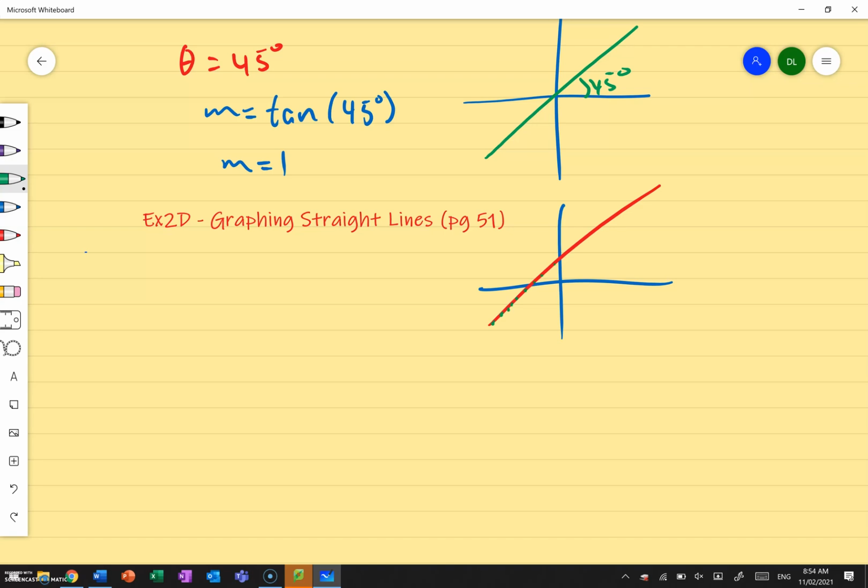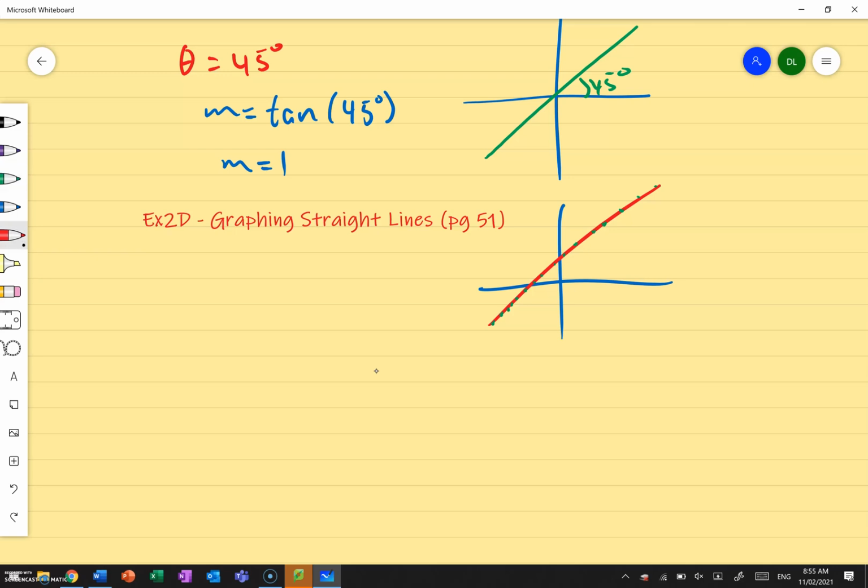points along this line. So no matter what value, is that coming up on the screen? Not really. If I have certain coordinates that go onto that line, screen's gone. If I just use 2 points on a line and plot those points and then connect the dots, that's essentially going to give me that straight line. So it doesn't actually matter what coordinates I have along those lines, as long as I have 2 coordinates. And when we look into calculus later on in the year, we'll be looking at how it doesn't matter how far away those points are. But for now, let's just try and draw our straight lines.